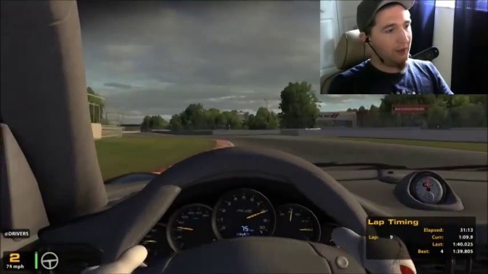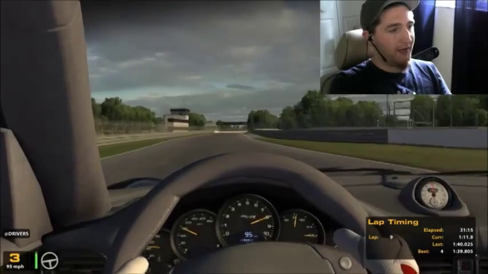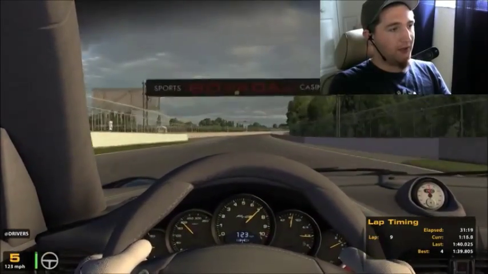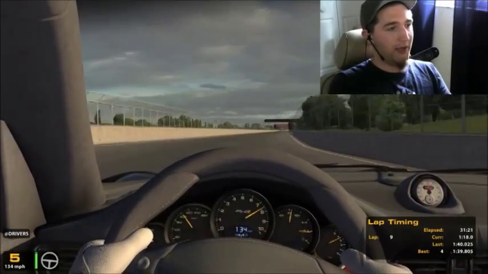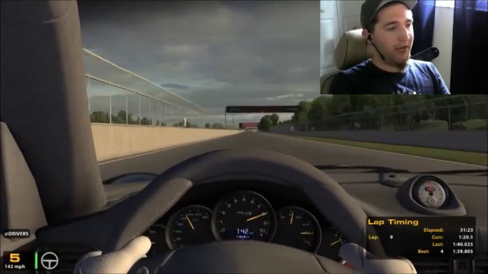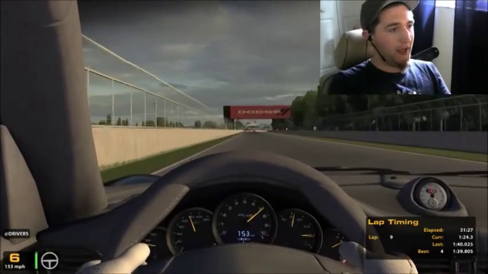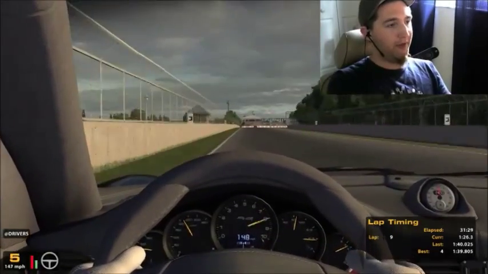That big hiccup on the second into first downshift right there that I did is almost always caused because you blip the throttle too early. So I pulled the paddle and blipped the throttle at the same time, and the car didn't really want to downshift on me. You got to pull the paddle and then blip the throttle.